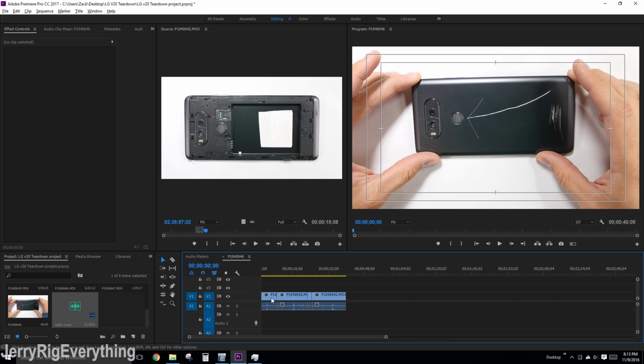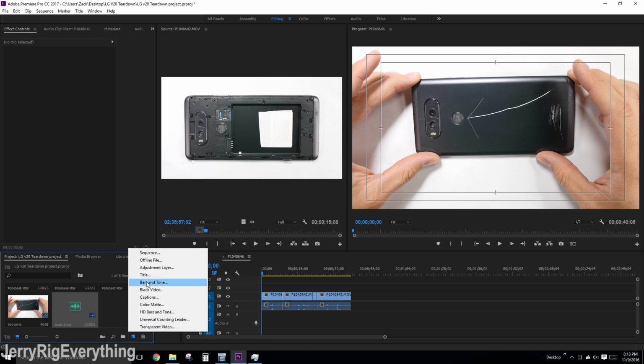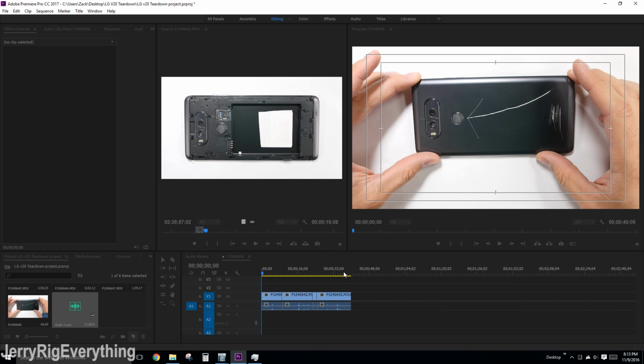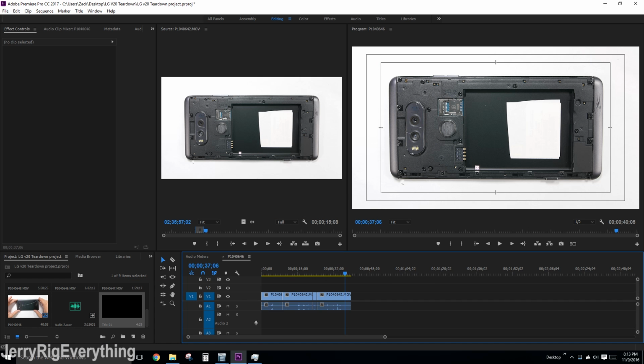And then the I sets an in point and the O sets an out point, and I can use the period to drop that down into my timeline. So it's important to use as many hotkeys as possible because that really does speed up your video editing. And I'll mention a few of the other hotkeys that I use as I do this video editing video.